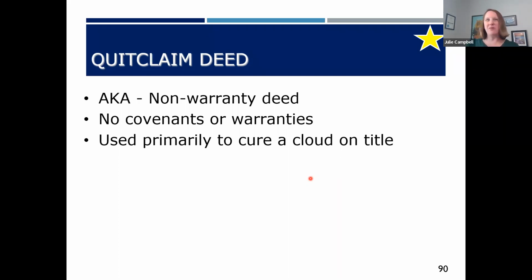Remember we talked the other day about tenancy by the entirety? And we said those are couples that take title when they're married. What if you own property and then you get married? We said the act of getting married doesn't create tenancy by the entirety, right? Just the act of saying I do does not create a tenancy by the entirety. However, if you own property and then get married, you can create a tenancy by the entirety by using a quitclaim deed. Whether you do or not, maybe a good question for your attorney.